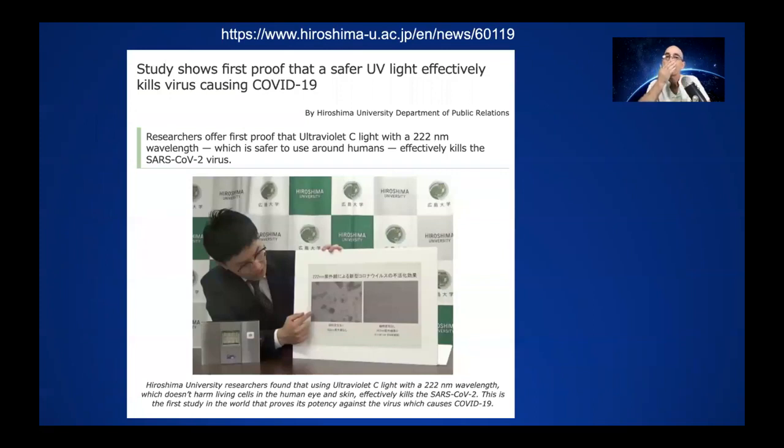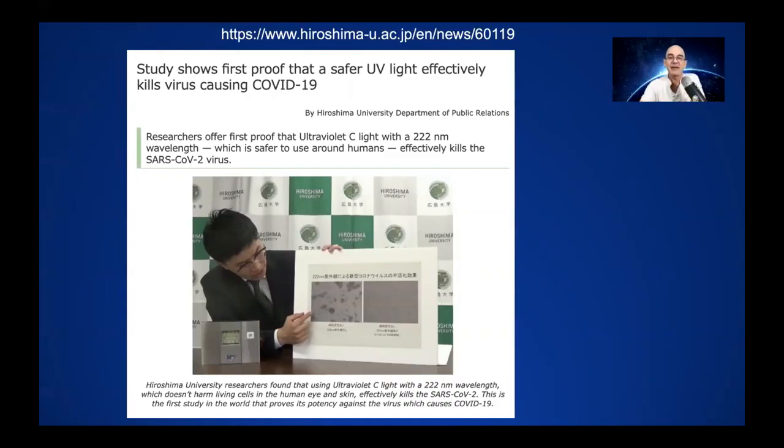Now, interestingly, a study was released just last month proving that there was a way of killing the coronavirus. Now, it's really cool because it's like we've been developing this product and we're almost ready to release it, and then this report comes out saying, wow, this is a surprise. This wavelength, this magical 222, kills the coronavirus. And there's us thinking, yeah, we know that. We know that. But here we go.